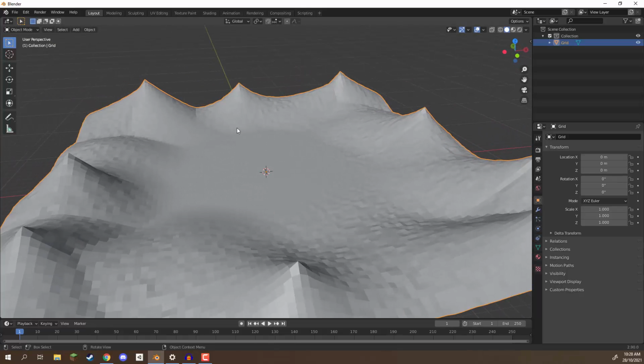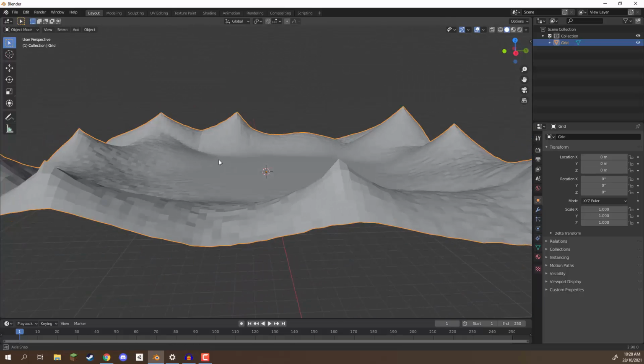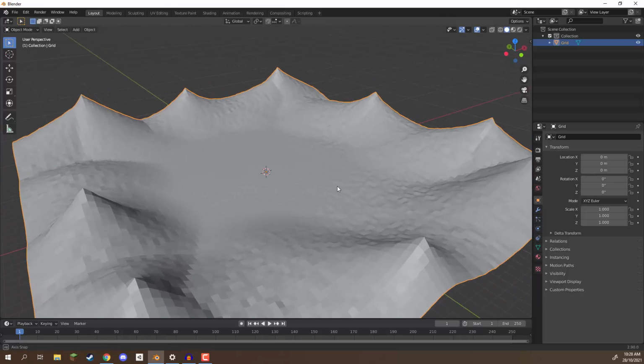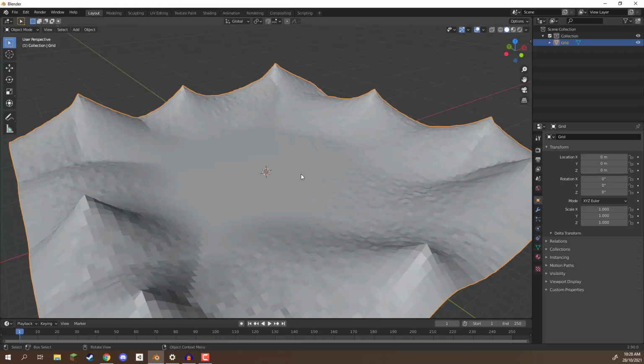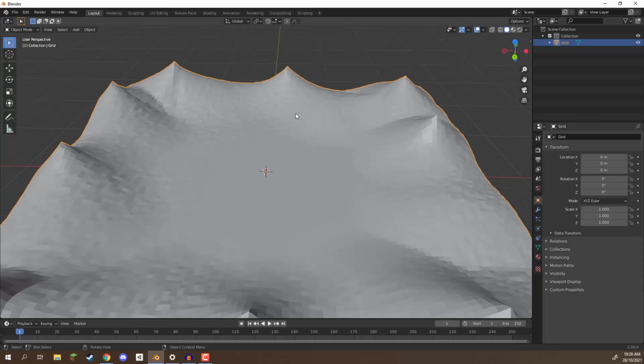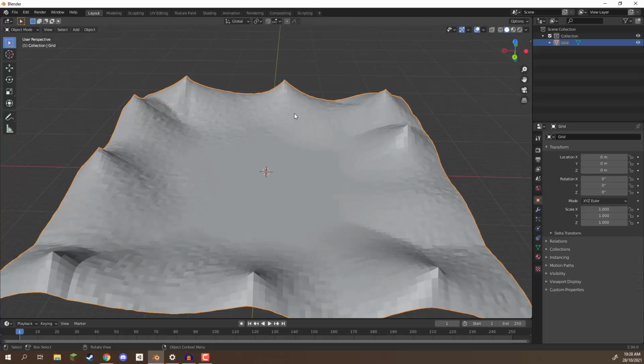As you can see here, we've just quickly put together a little piece of terrain that you can put into your game as a backdrop. So you don't just have the standard skybox and flat ground that you sometimes see in games. Instead, you can have a nice mountain range in the background. And then, of course, later on, you can texture it and give it some color. So yeah, that is a look at the proportional editing tool inside of Blender. Thank you for watching.